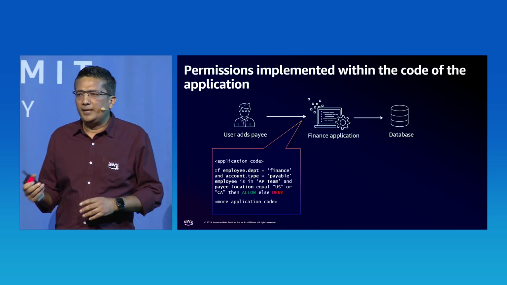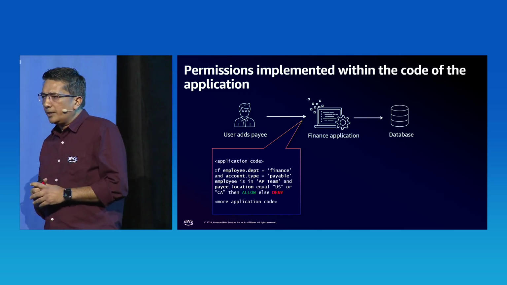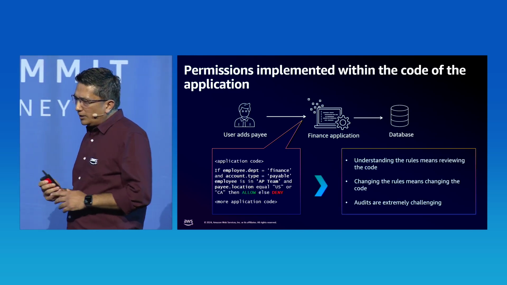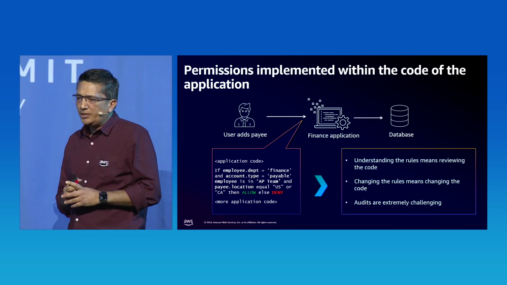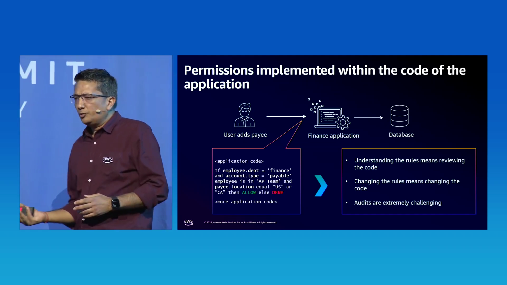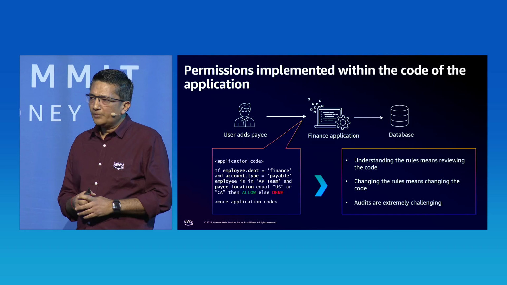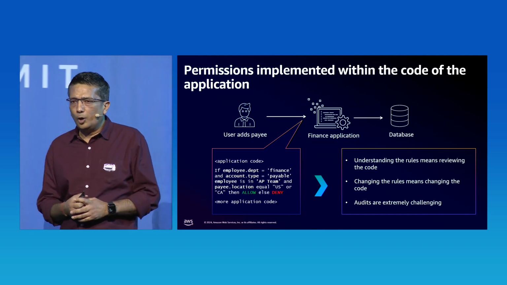Here I have a sample finance application, and as you can see, authorization logic is written within the code. So what are some of the challenges with this style of implementation? To understand these authorization rules, you need to understand code. If you have any changes to authorization rules within the application, you need to recompile and redeploy the code. And from a security point of view, auditing is challenging.